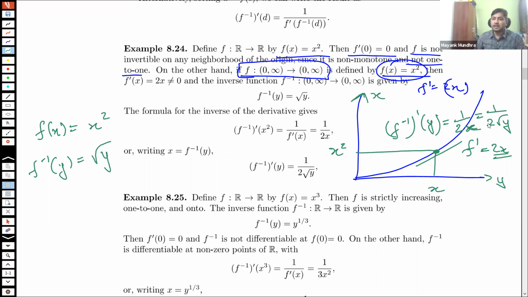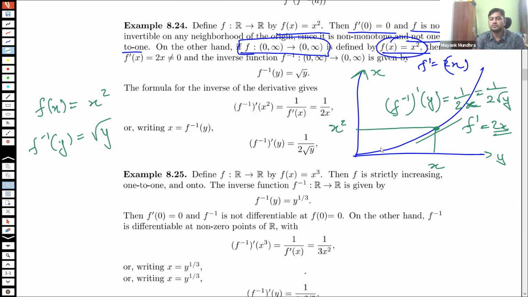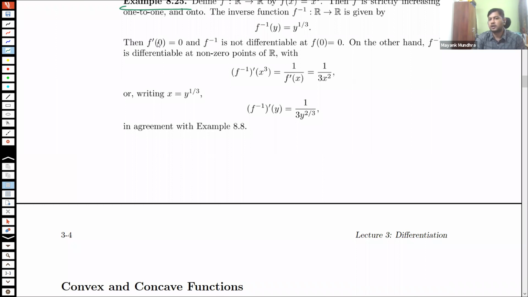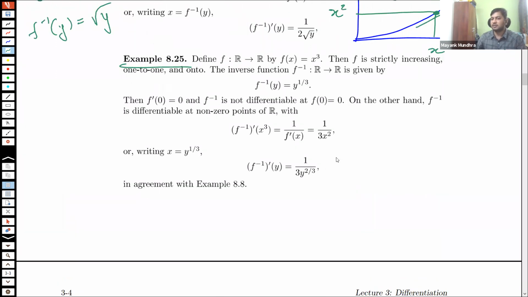They might sometimes give you a function for which the derivative is not possible to calculate. So they will divert you in this direction and ask you to find the function and its derivative, then take the reciprocal and get the differentiation of the inverse function. So this is another similar example. You can look at it on your own. Most of these examples that we are going to look at are going to be functions for which we have already established how to find derivatives. So here we are verifying that the inverse function theorem holds.